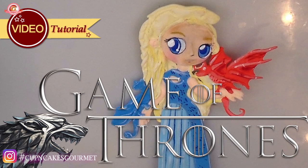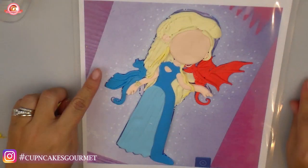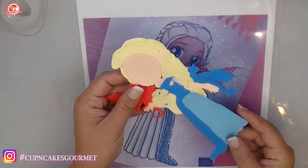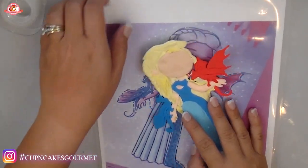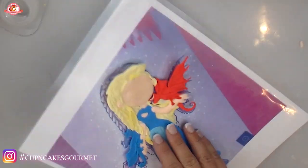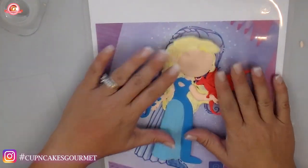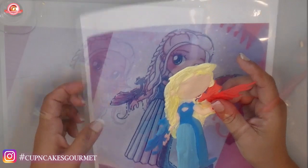We're gonna finish how to make Khaleesi, the Game of Thrones little princess, that we started last week, and now it's totally dry. I didn't do a voiceover in the other video, but tons of people asked me to explain. As you can see, my paper was laminated and now it's dry, so it comes completely off of the paper.